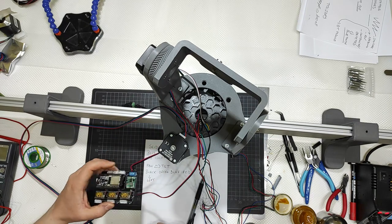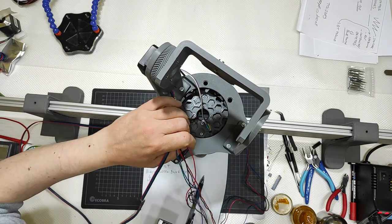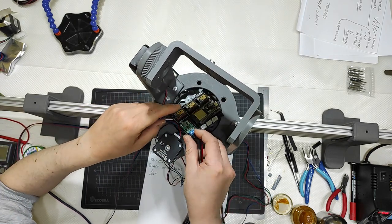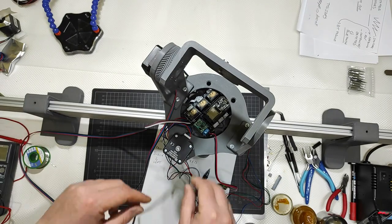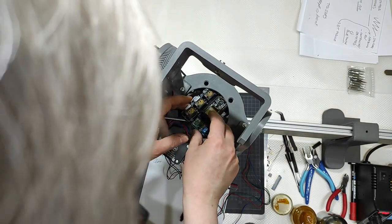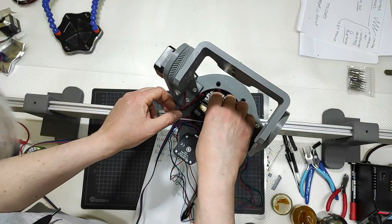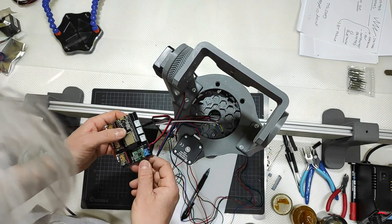The brain here will be inserted in here, inside there, not fixed, because I will need to work and maybe modify the programming on the ESP32. I will need to shorten all the wires.